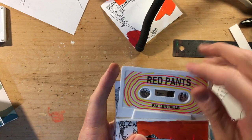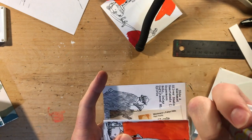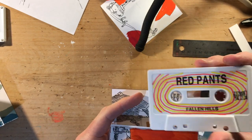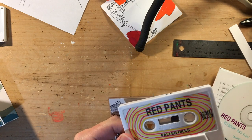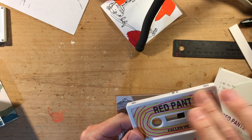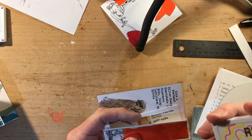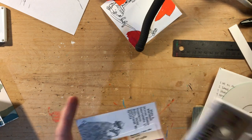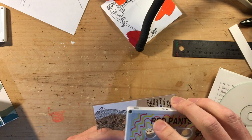Once again, the sanding and the paint pen turned out looking great. I really like how it looks, especially this side. I think that looks cool. But yeah, I don't think I would do it for a full run. Maybe if I had different sandpaper or a different utensil to really kind of sand off the slick plastic, then that might help. But yeah, it was just kind of a chore. Really had to get in there and put some muscle behind the sanding.